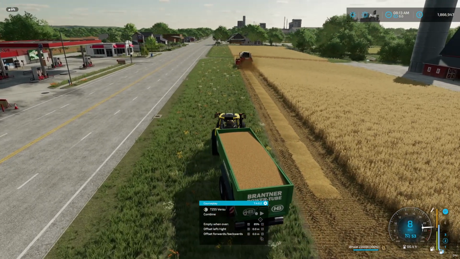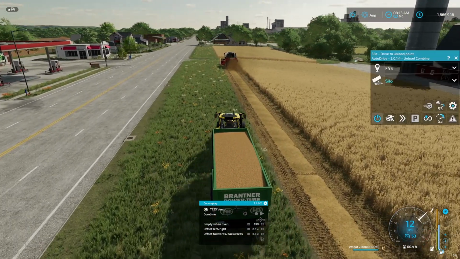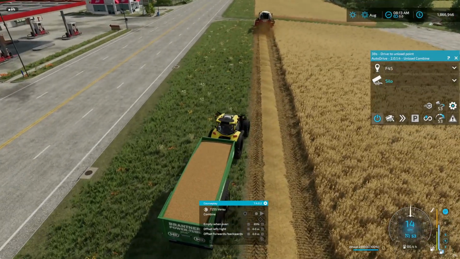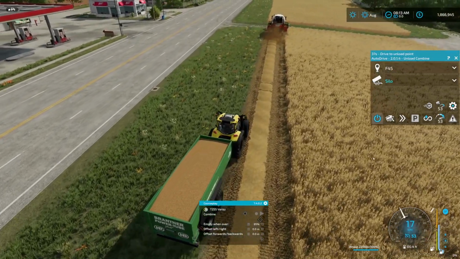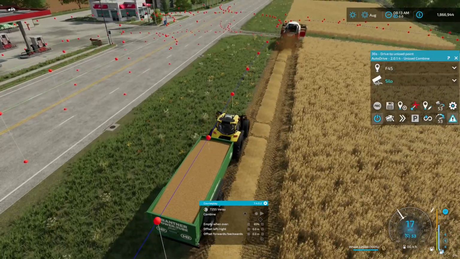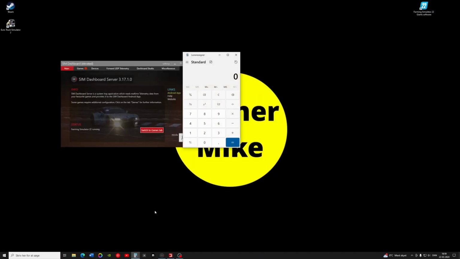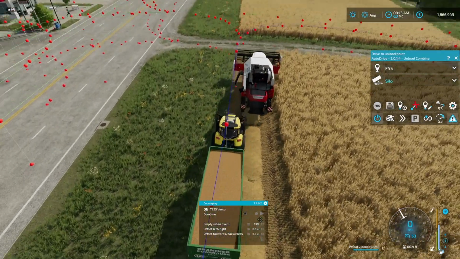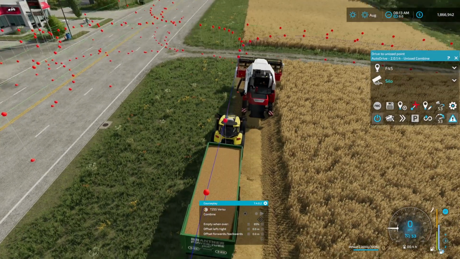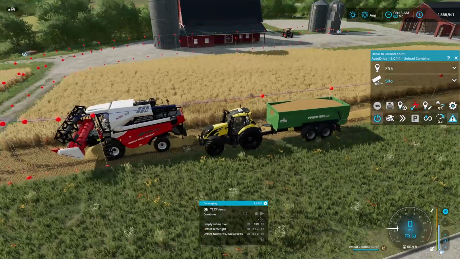He's gonna drive now down to the silo during this course here. Oops. Now we got a little collision here.